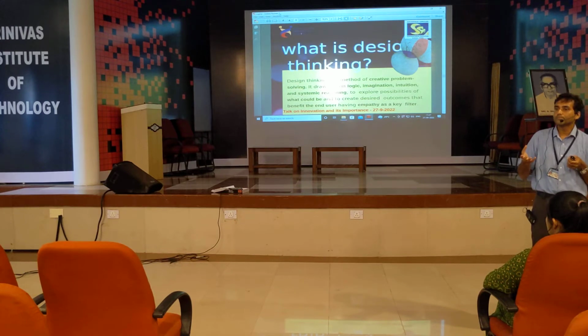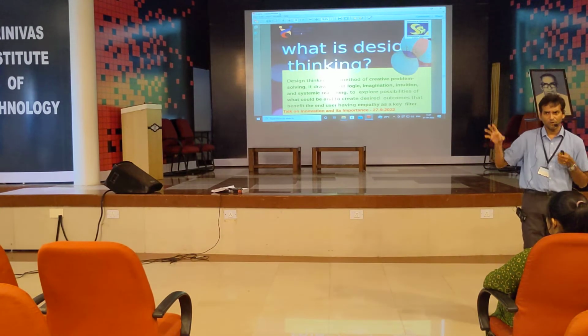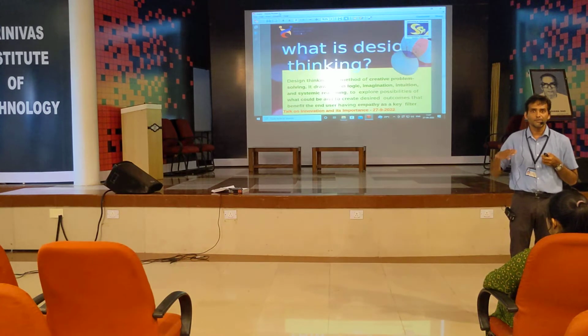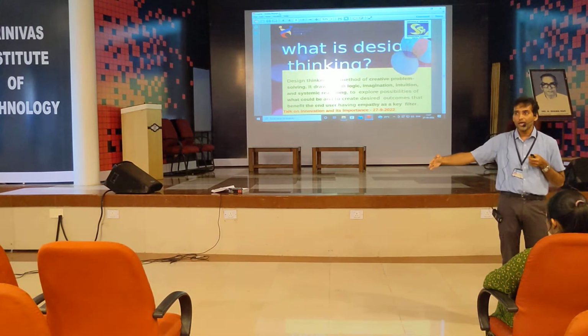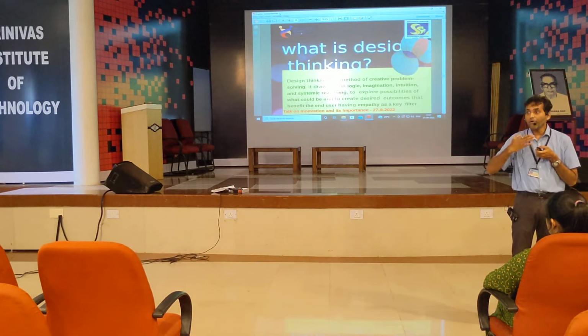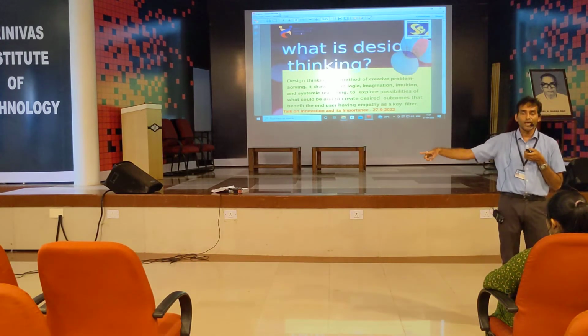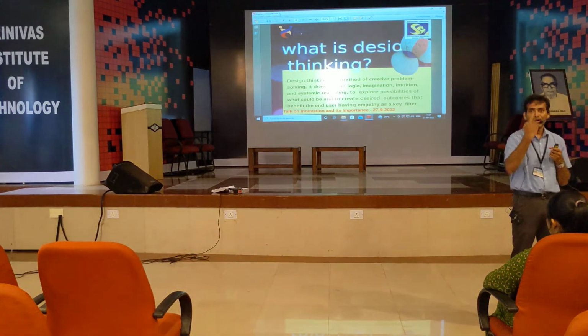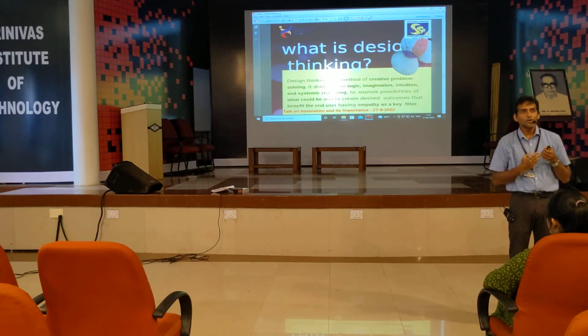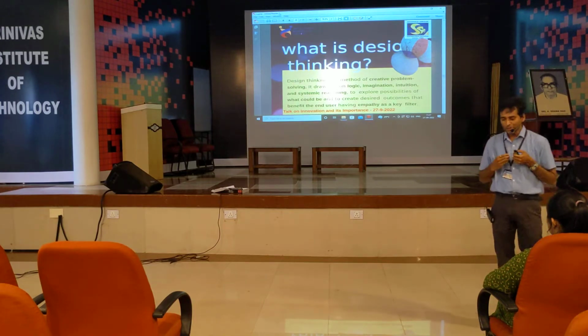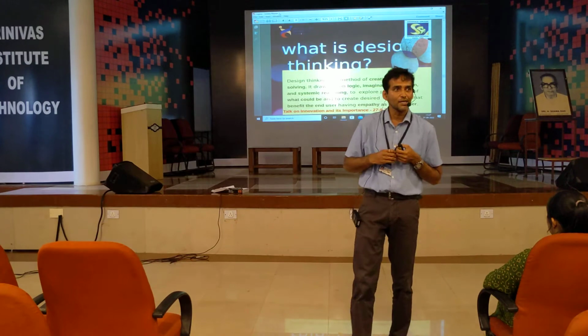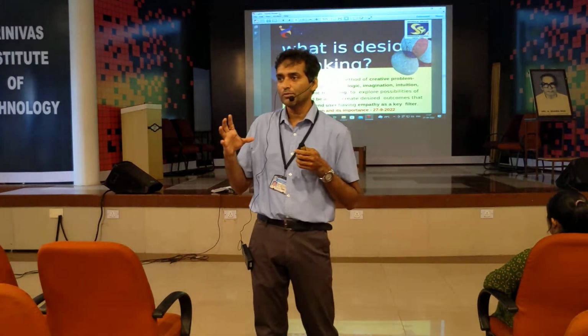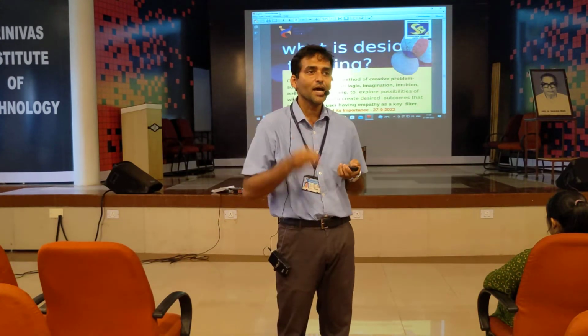I think you people have now joined this engineering course. Suppose you are very clear that after 4 years of engineering, I should be placed in a very good company. Then your objective is very clear and you will work very hard over the 4 years, and at the end of the 4th year you will have a very good percentage, and that will lead to a very good job. If your objective is not clear, then you will run to sit in the last bench. I have seen some students who are very eager to occupy the last bench. What I have understood is they are not clear about their objective. They really don't know why they have joined this course.